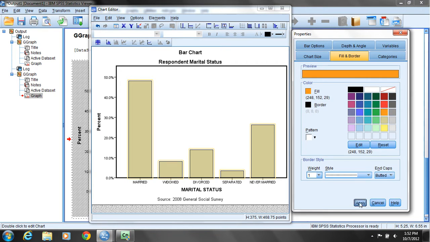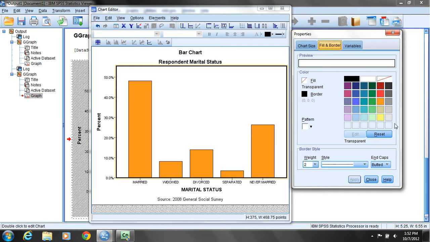Now I'll click Apply, and you notice our bars are now orange. I can even change this background area inside the chart area. Double click in that area, and let's say I want to choose yellow for the fill. Click Apply, and now I've changed the fill area color.